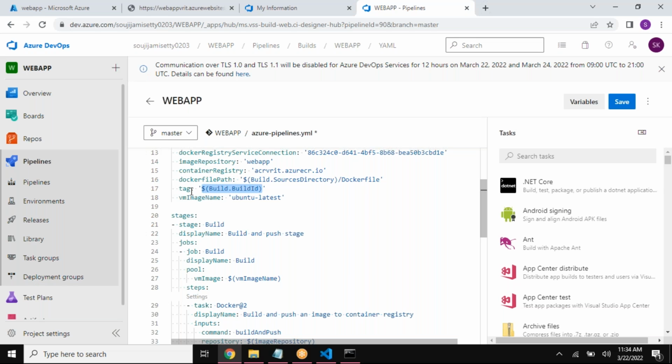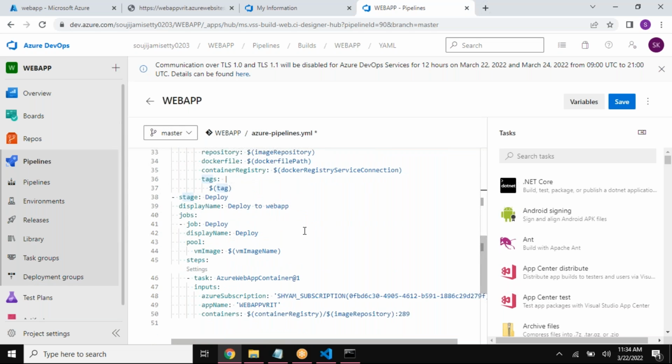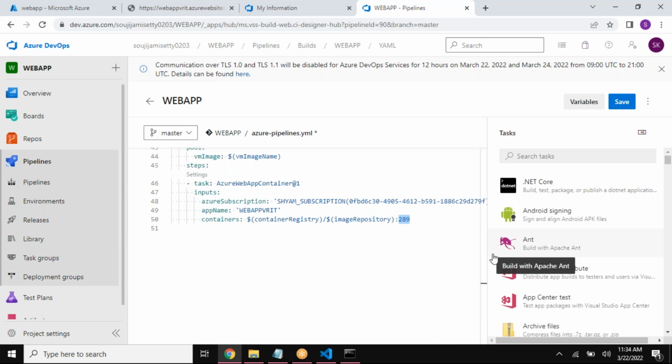Okay, so instead of mentioning the hardcode value over there for the tag, I'll copy this one, come down, and provide this here. That's it. So what I'm trying to do in here, it's using my subscription, go into my web application in here. It will access my ACR, it accesses my image, and it always tries to pull you the latest build ID. It always pulls the latest build.